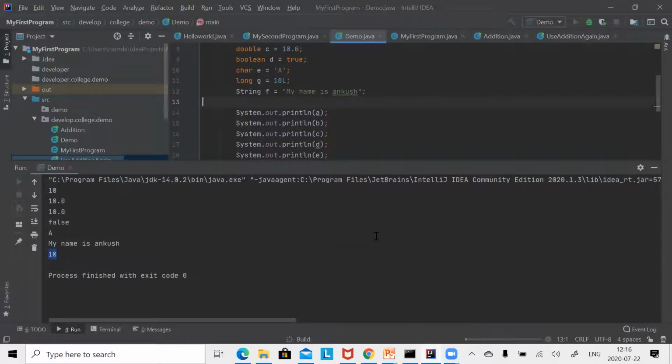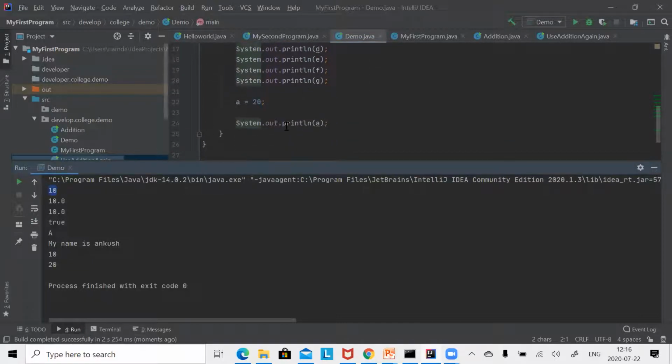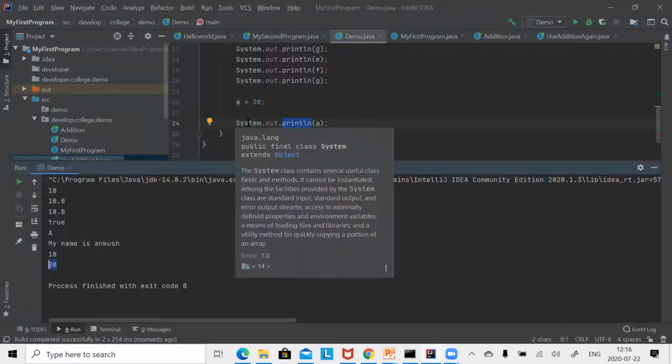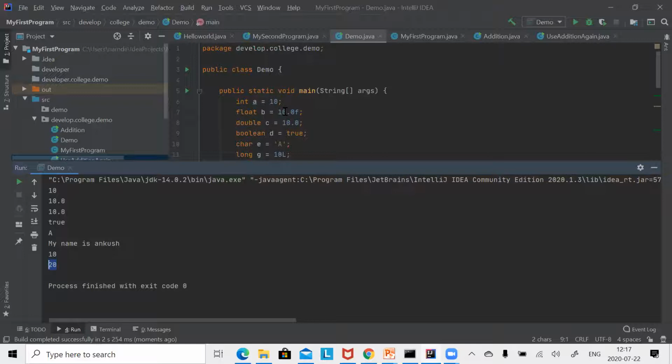If you see it here, the first time when we are printing at line number 14, it has the value 10, and when we are printing it at line number 24, it now has the value 20. So a variable, as its name suggests, can be changed. It can change anytime. That is why it is called a variable: we can define it once, but we can reuse it and change it multiple times. So those are the variables.